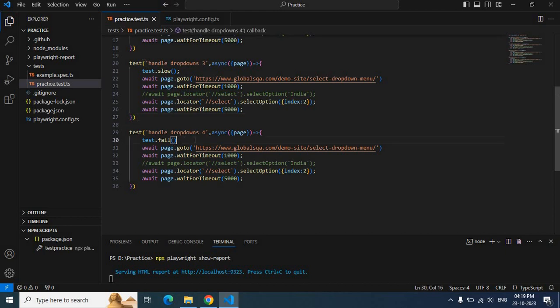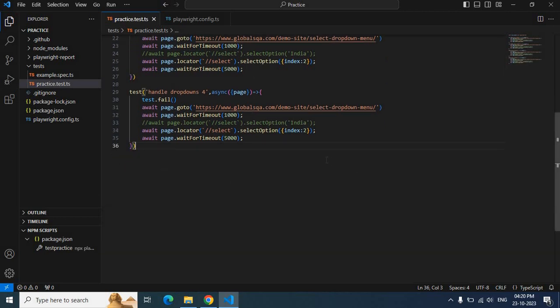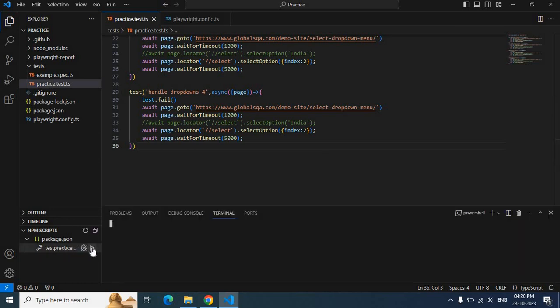With test.fail, we can also intentionally fail a test. For example, in the previous release they added something, but you have to test the same functionality in another environment, where the feature is not available. Sometimes we follow n minus one releases, and in such cases we can annotate with test.fail. It means we are expecting this to fail because that functionality is not available in that environment, so they can look into the report and be aware that this failed for a known reason. So let me run it once so that I can show you the report.